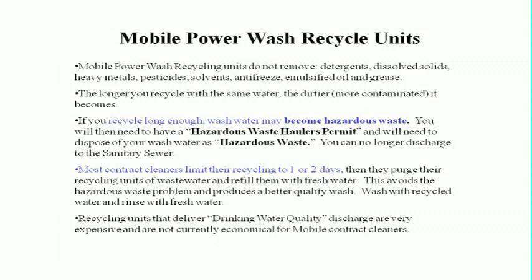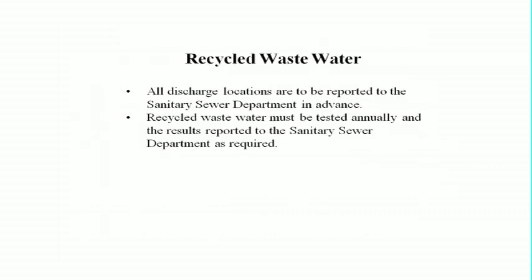Basically, the technology used in mobile power wash rigs does not remove the detergents, total dissolved solids, pesticides, solvents, antifreeze, emulsified oil, and grease, which means the longer you recycle, the more concentrated it gets. Most people recycle for 1 or 2 days, purge their system, and recharge it with fresh water so it doesn't turn hazardous. Normally, the sanitary sewer department is going to want to know in advance where you're discharging your concentrated waste.